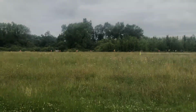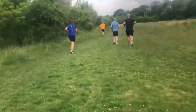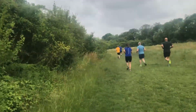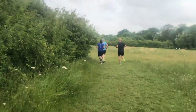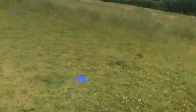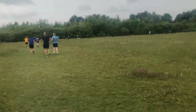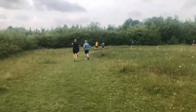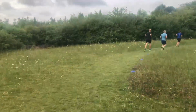So normally, I think this field would be at the end of the run, and you'd run it the other way around. But yeah, alternative course, a little bit confusing to explain, but I think it's actually quite simple. Two laps of this field, along the canal path, two laps of the rugby field, and then back, and then you do the last bit around this field. Not done this route before, I'm assuming quite a lot of people haven't. Alternative courses seem to always be backwards for some reason. So start in similar places but go the other way.